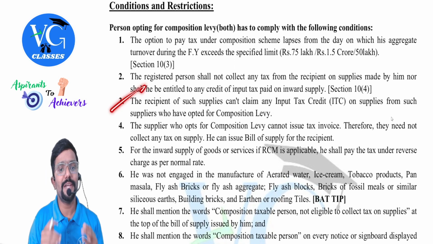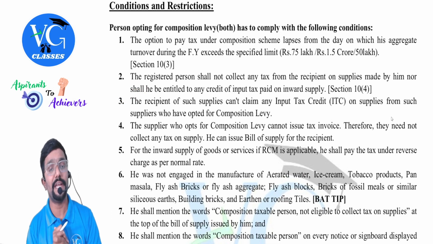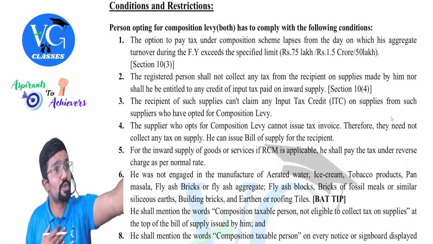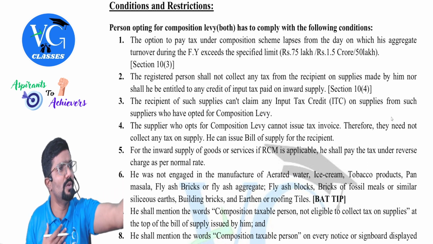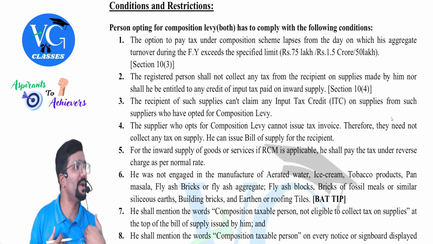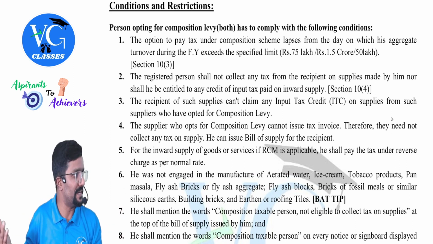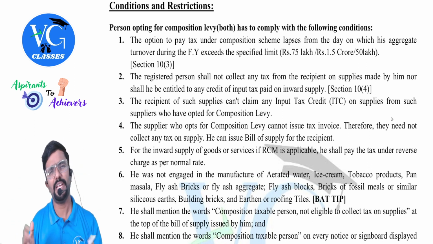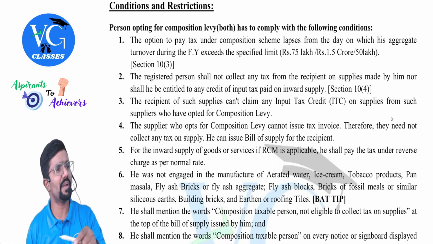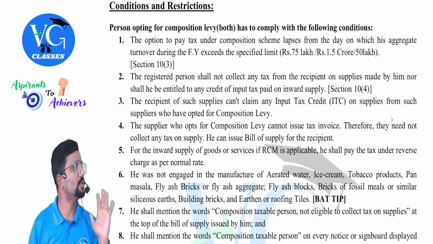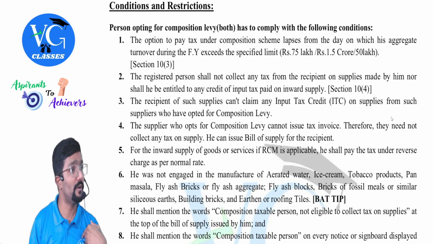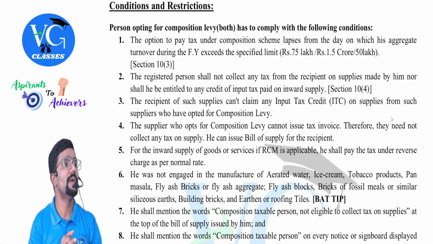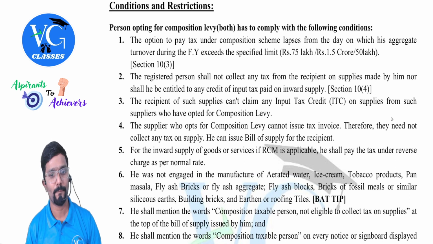Next one. The recipient of such supplies can't claim input tax credit. Means you are a person who has purchased from me. I am a composition supplier. You have purchased goods or services from me. Can you claim the credit? No. See, first of all, you are not paid tax only. Why? Because I paid out of my own pocket. You cannot claim credit. Assuming I have collected, by mistake or intentionally, I have collected. Fraud. Okay. Now, can you go and claim credit? No. You cannot. Just because you have paid for me, you cannot claim the credit because you have purchased your inward supply from a composition supplier.